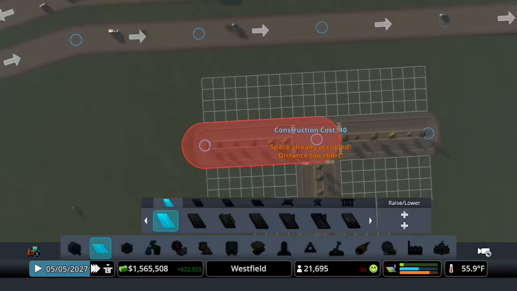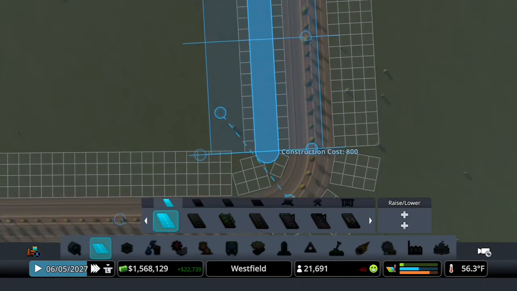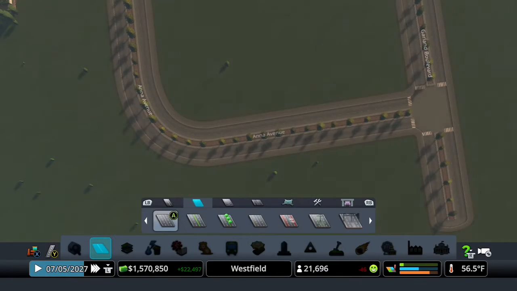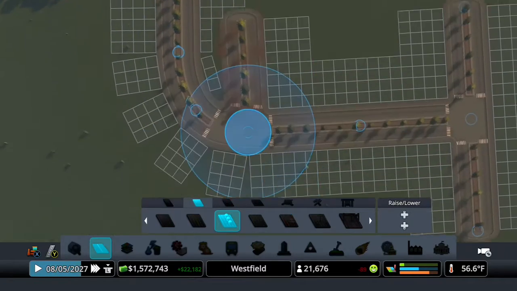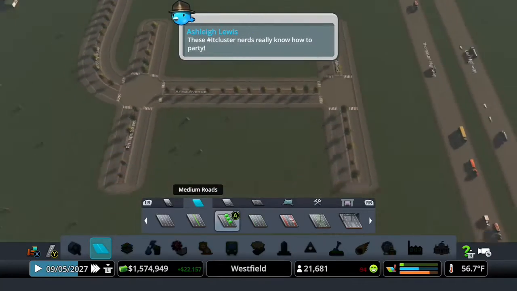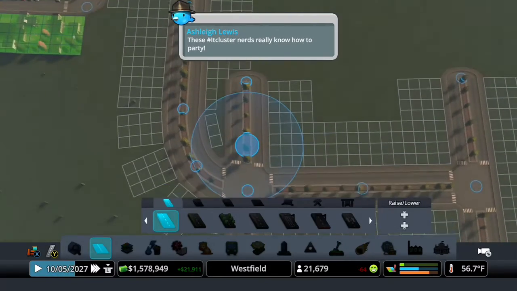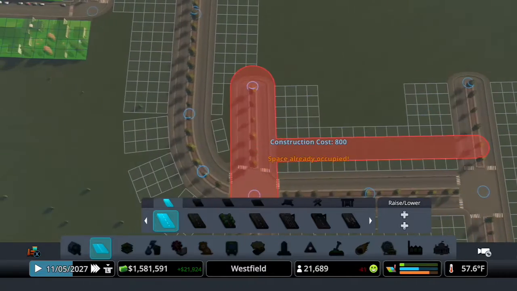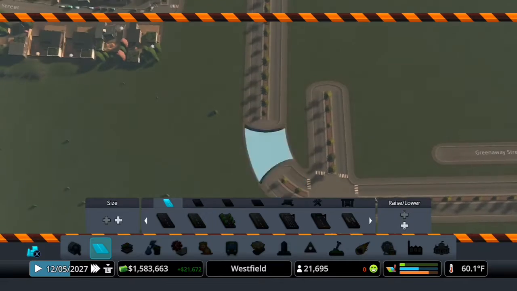Alright, so now we will sort of begin building out. Now, what we want to do here is we'll decide on the end of the shopping mall. So the shopping mall will end over here. Alright, so within these boundaries is going to be our shopping mall, right? So now what we're going to do is build a road across here. Okay, that's not going to work quite how I intended.